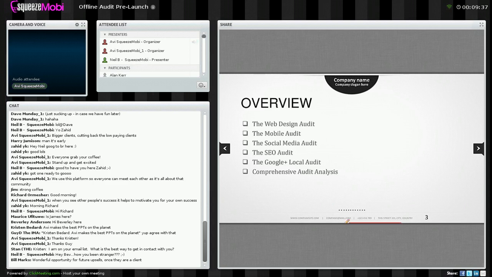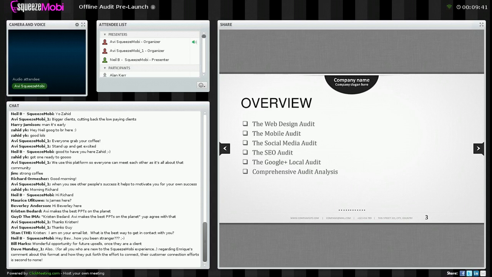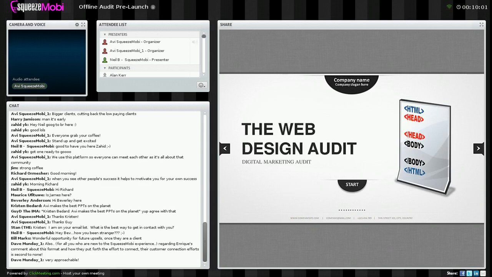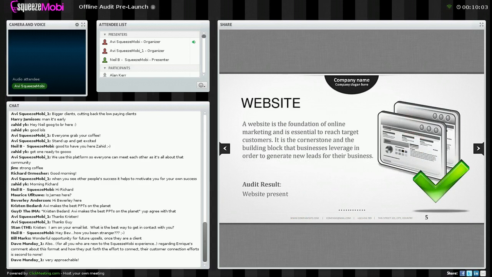Let me take you right into the mobile audit and some things that you want to pinpoint, discuss, analyze and tell them about. I could take you through the web design audit right now, and I'll cover it quickly, but that one's much more self-explanatory.